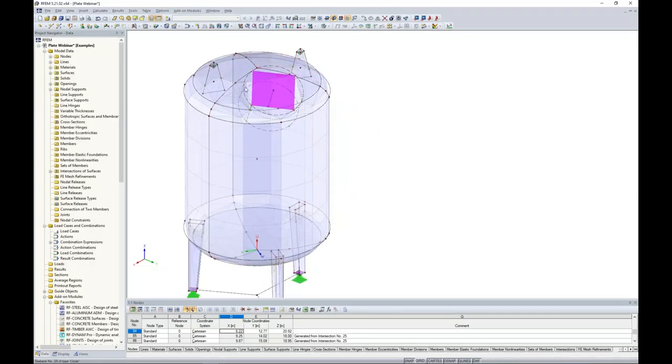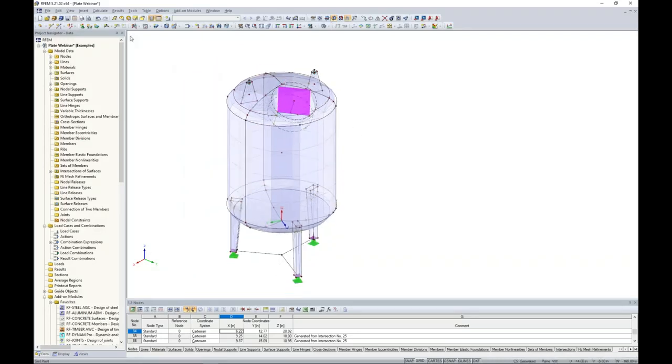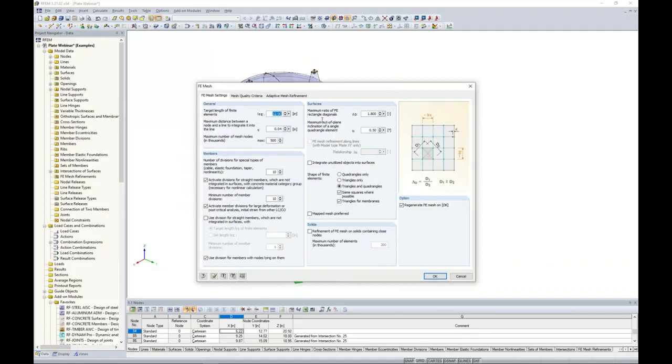It was circular, but because the FE mesh is so large, the program can only see 4 FE mesh points, so it now creates a square type manhole cover here. So under calculate FE mesh settings, what we can do is to refine this FE mesh to something more like 2 inches. I regenerate the FE mesh, I click OK.